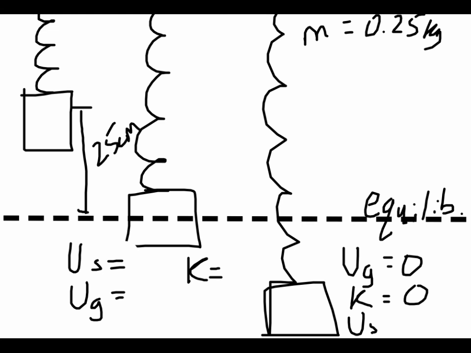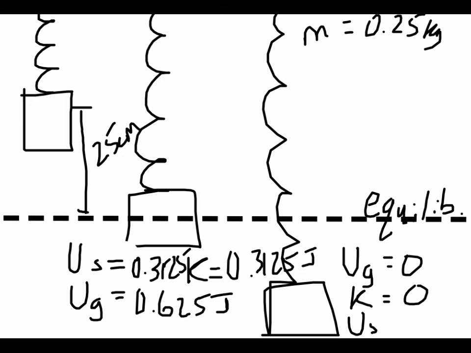Well, gravitationally, it's just mgh. And your mass is 0.25 kilograms, gravity's 9.8 or 10, so it's about 2.5 newtons multiplied by 0.25 meters. And when you do that math, you'll get around 0.625 joules of our 1.25 total. The spring, when you look at the spring and you figure out how far it's been stretched from its unstretched length, that's 1/2 kx squared, you get about 0.3125 joules, which means if you add those two up, it's around 0.93 joules of energy that are in gravity and in the spring. But the total energy was 1.25 joules, which leaves about 0.3125 joules of energy in kinetic energy.